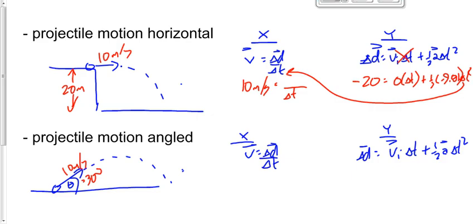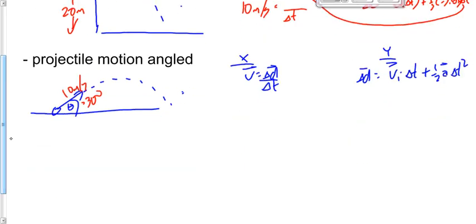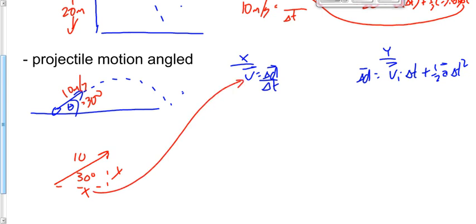For this one, you would first look at this and say, oh, wait, I got a funny angle. And I don't like funny angles. So we'd get rid of it the same way as we did on the previous page, right? Break it up into an X and a Y. Get rid of the funny angle. Take the X value, plug it in here for the X velocity. Take the Y value, plug it in here for the initial Y velocity. Sub in some numbers.